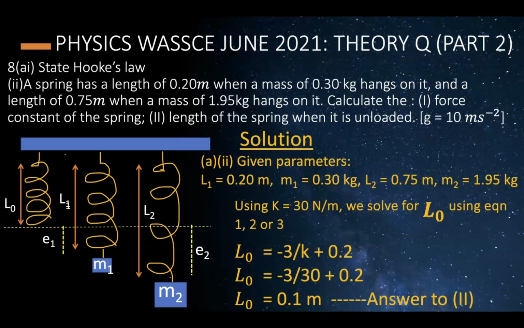Okay, so in order not to bore you so much, I will leave this. We'll continue with the solution in our next video, because this question has part B and part C. I think the whole question 8 actually is 10 marks. They assign 10 marks for this part 2 for each of the numbers. But we just solved part A, which covers Hooke's law. Okay, so that will be it.